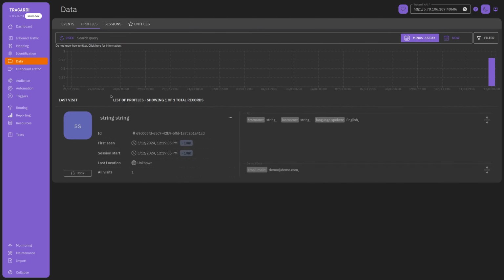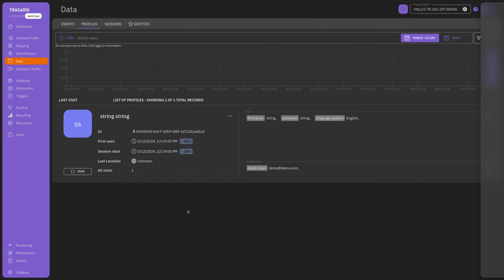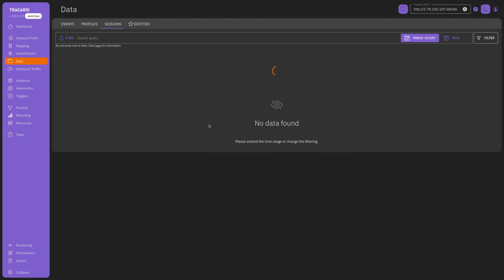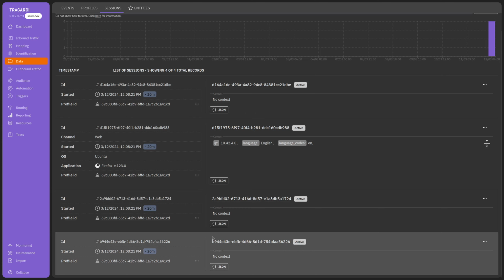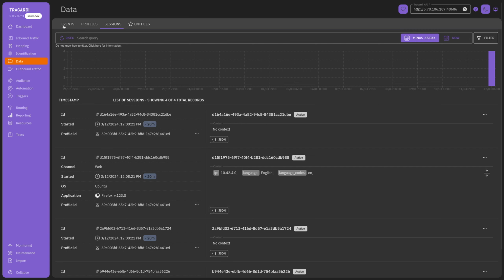Okay, and here of course we have all the profiles. This is just one profile, and you can see the same information here, and also the session, so we can see how many visits there were, because I was not delivering the data about the visit.